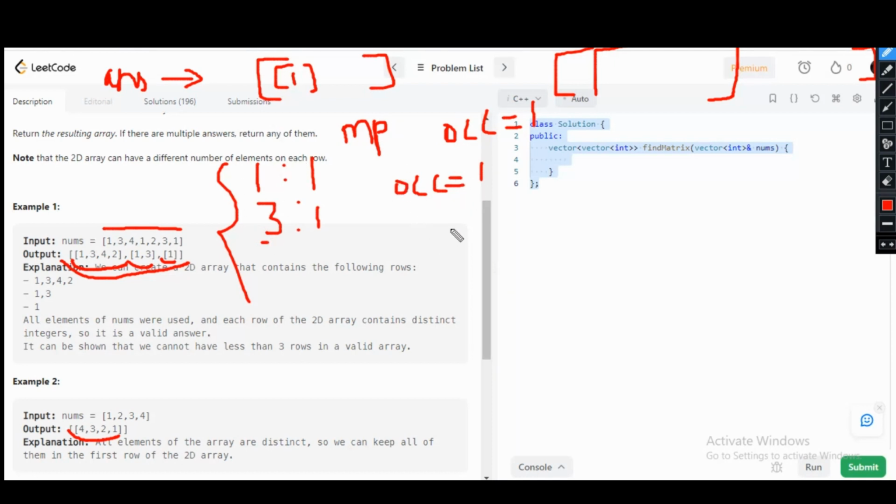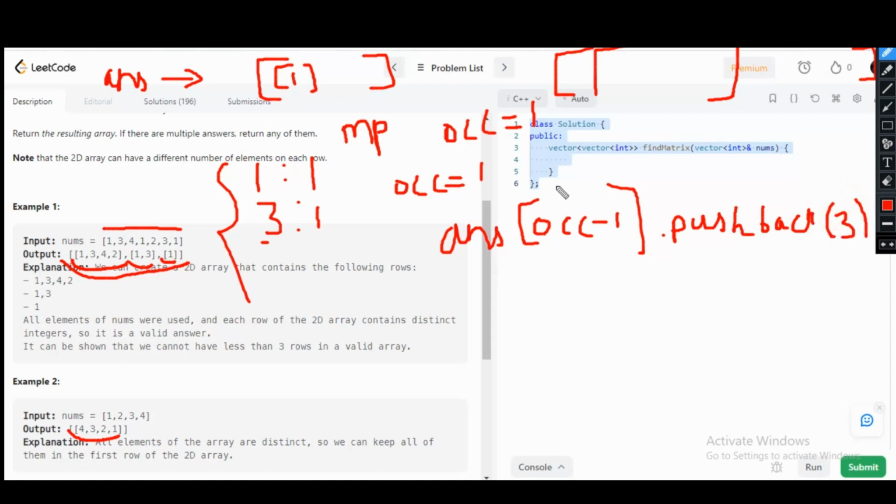So answer of occurrence minus 1. Why minus 1? Because we are using 0-based index, and here we are having 1-based occurrence. Then dot push back this element 3. So this will have 3 now.